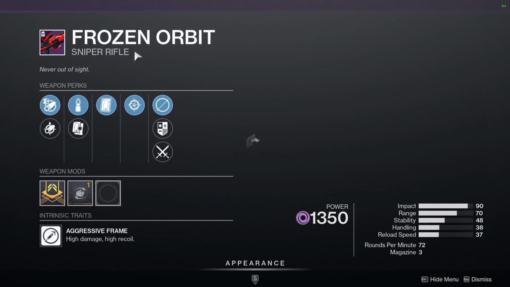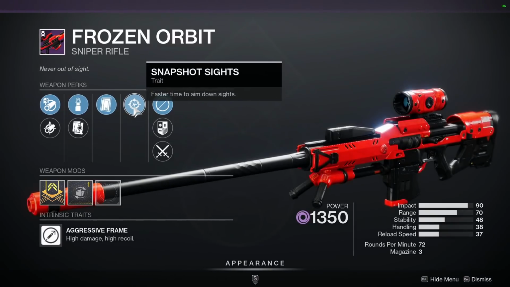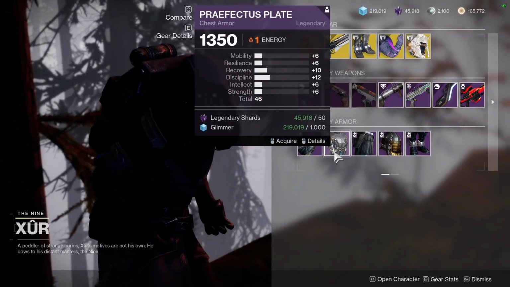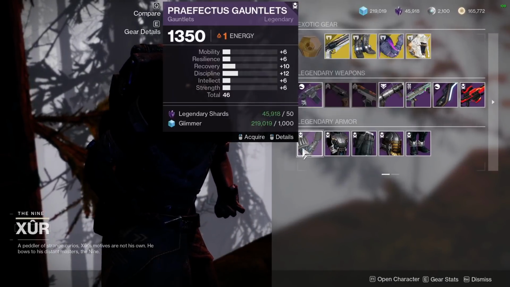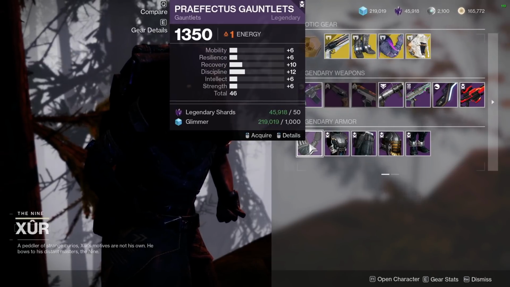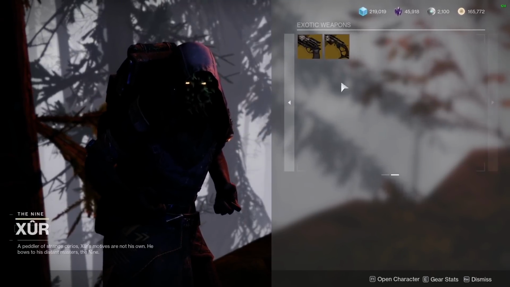This sniper rifle Frozen Orbit has Snapshot on it. You might not see one of these for a very long time, so I would advise picking it up if you have any tendency to snipe. The armor I think is all low stat rolls, so you can skip this across all characters, though if you want the cosmetic transmog, I think you have to buy it just to unlock it once.